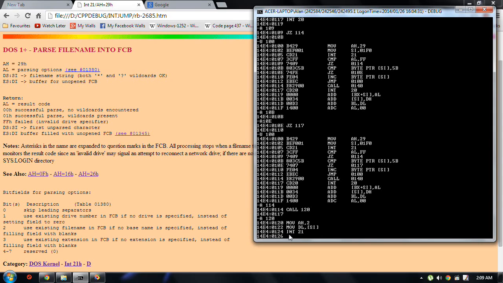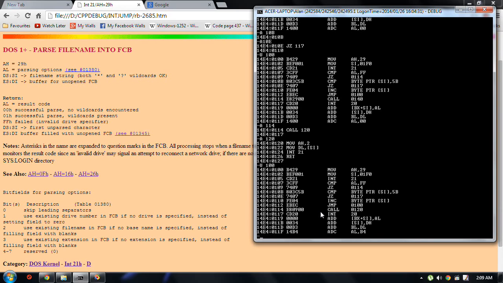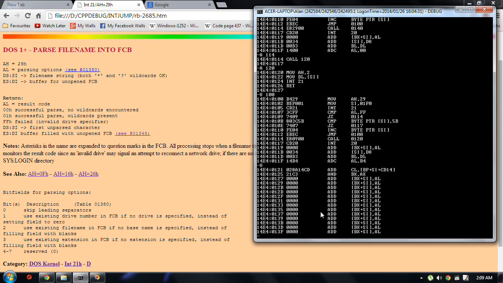Int 21 will print that to standard out, and then we return. Okay. Now it's a bit messed up because 120 doesn't match. How do I make it look better?